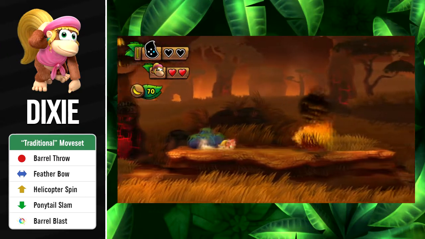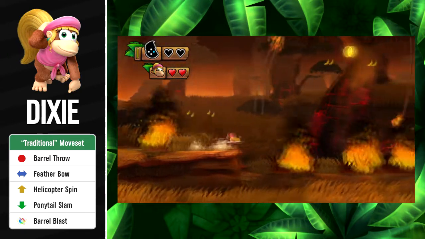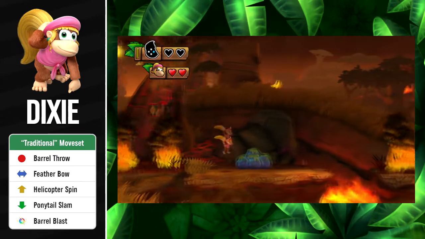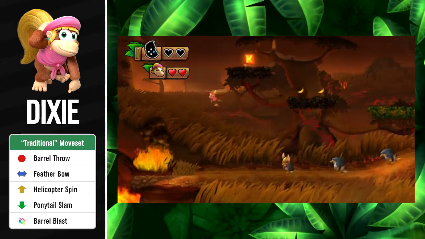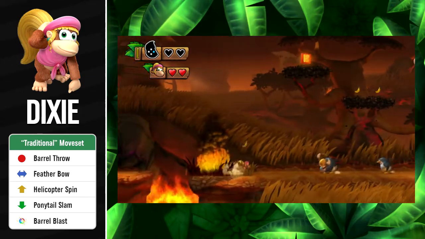One thing that separates this move from DK's is that it should not be usable in the air. This is because Dixie uses her hair to glide and also uses her hair to initiate the slam, so it wouldn't make much sense if she could do both in the air.